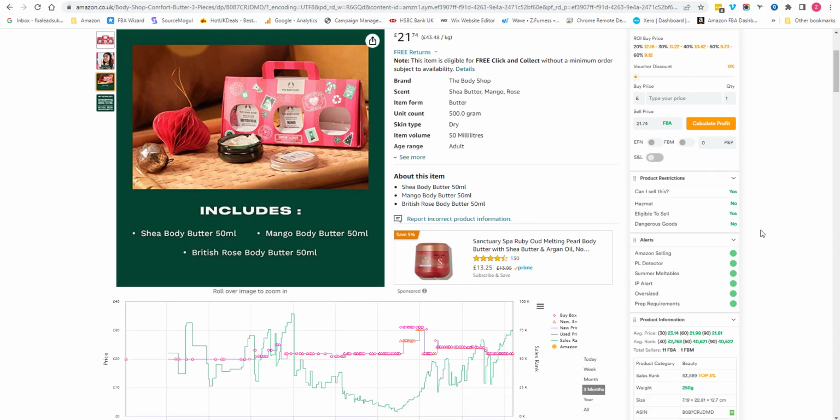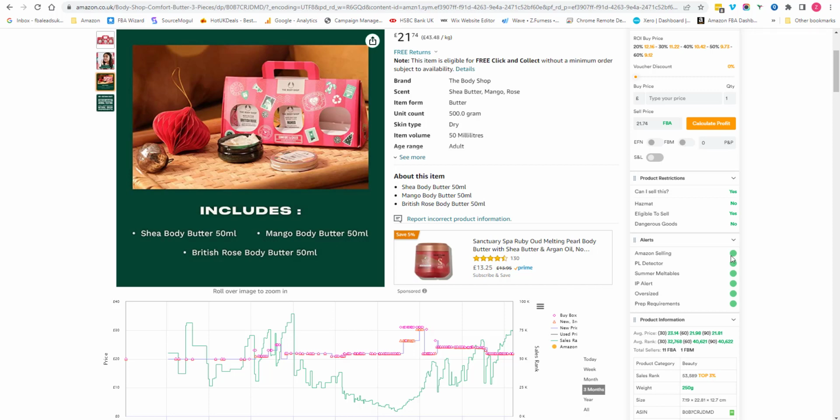Moving down the app, we have the product restriction section. Probably one of the most important parts of our software has to be the restriction checker. Now, the worst thing that could happen to any seller, well, excluding being suspended, of course, is buying a restricted or hazmat product, then finding out after you can't actually sell that product and getting stuck with the stock. So FMT will check against your account to make sure you can actually sell that product.